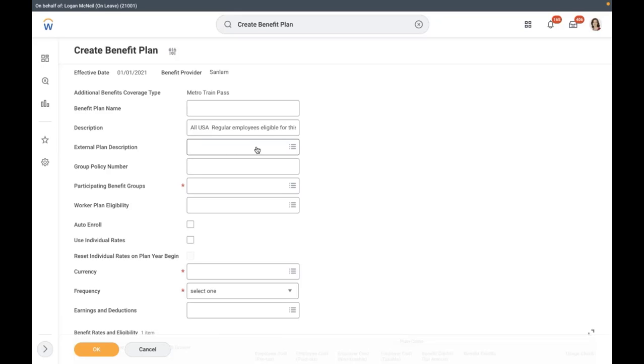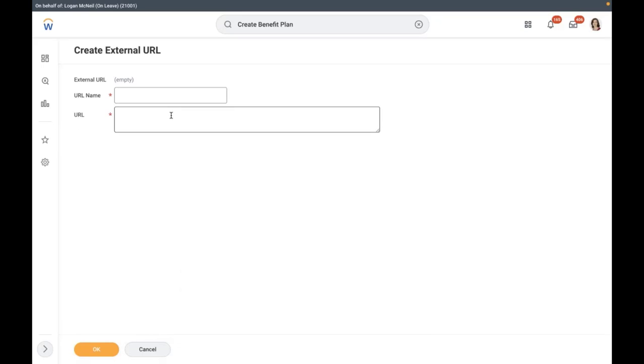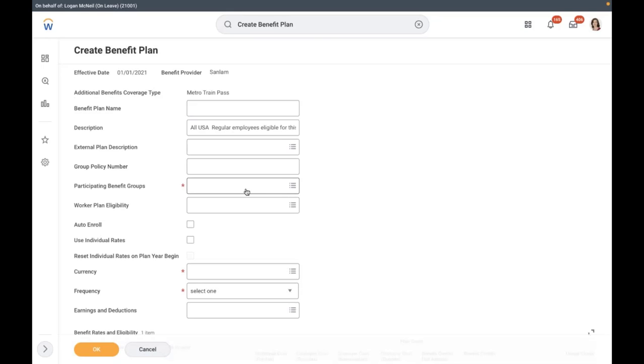External plan description is again a link here. You remember in a provider we can see what the plan is, who is offering it, how much the maximum contributions are, the important dates, and when they can claim. That data is maintained on the provider website. So the same website address you can copy and paste here. If you already maintain it on the plan, please ignore it, it's not mandatory. If not, you can give it here.